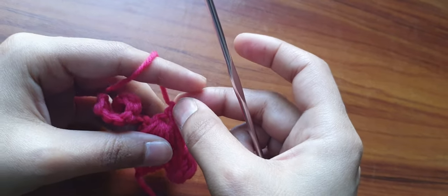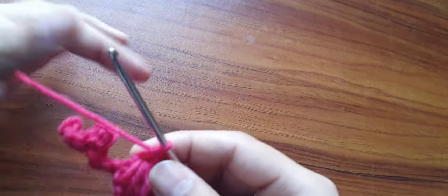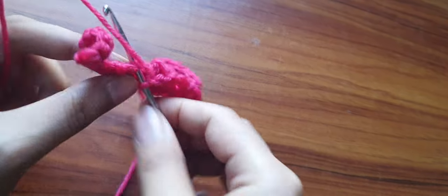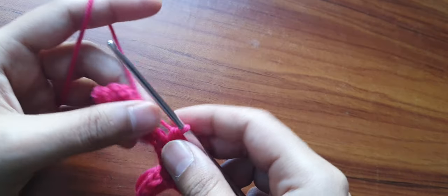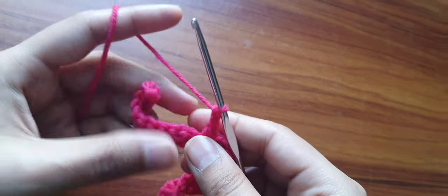1, 2. Oh, 1 second. So sorry. 2. Now, single crochet stitch in the next stitch here. Next stitch mein single crochet stitch karenge. Then again, we'll chain 2. Fir se hum chain 2 karenge. Fir se 5 stitches mein se loop pull karenge.